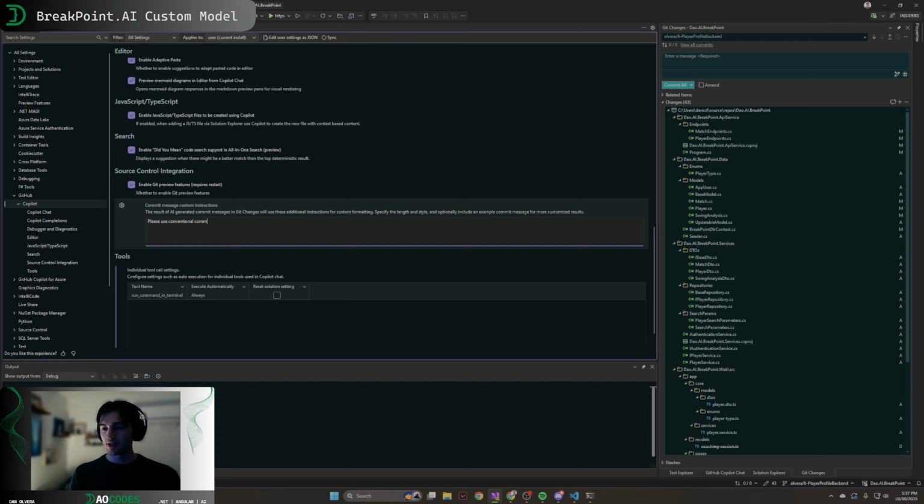Please use conventional commits. Ensure the first line is concise and says what the PR is for at a functional level. So I don't care that I added 7 files or implemented a service. At a functional level, what did I do?